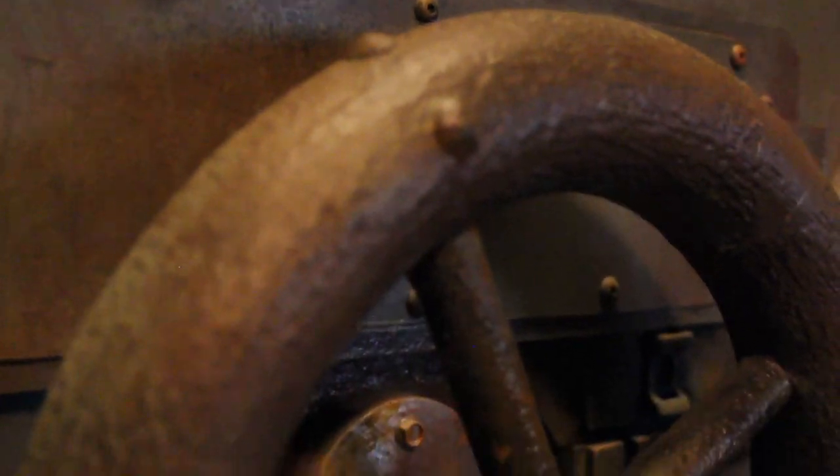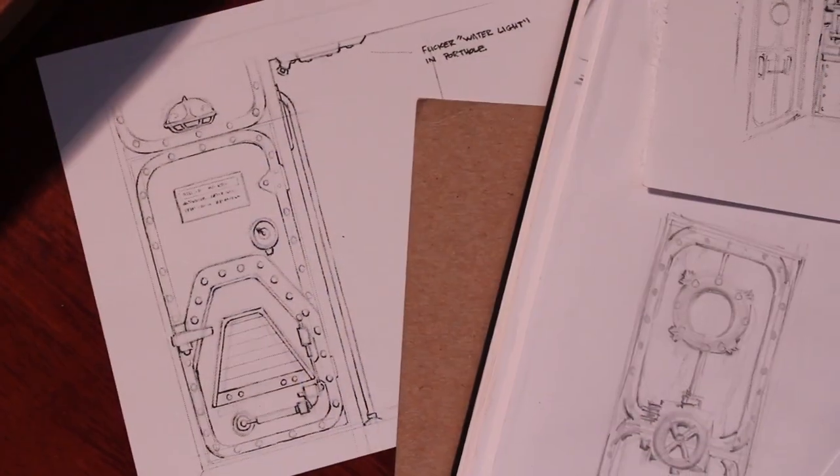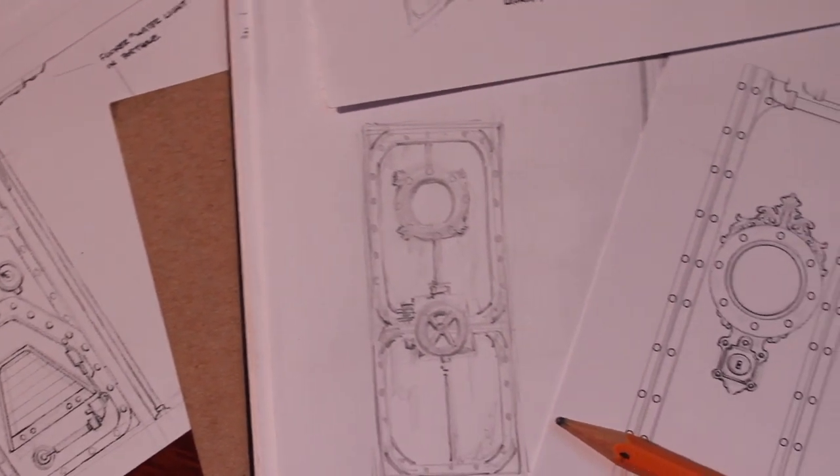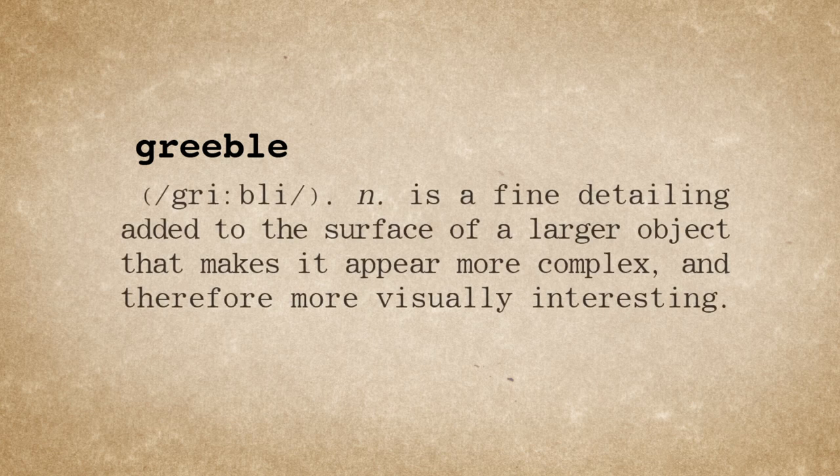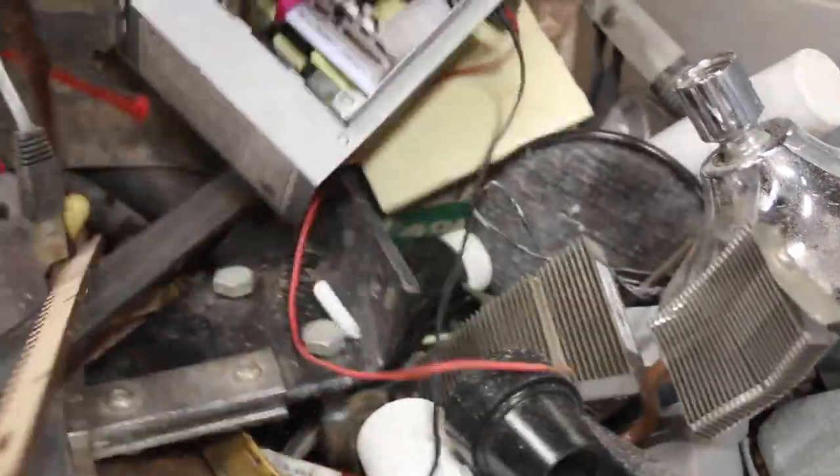I was in full support of putting a submarine door in your house, so I did some drawings, and then it was just a matter of diving into your parts bin — going through all the little kitbashing greeble pieces. A greeble, or greebly, is fine detailing added to the surface of a larger object that makes it appear more complex and therefore more visually interesting. Or in our case, spare parts.